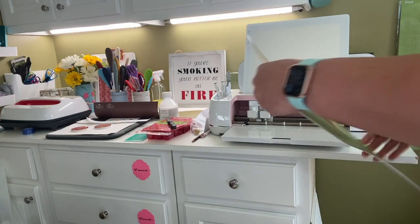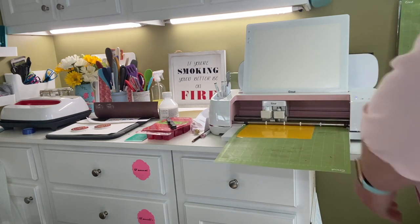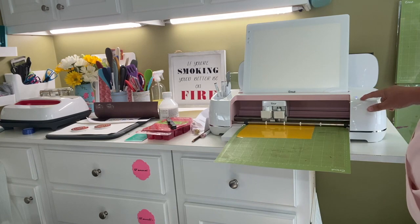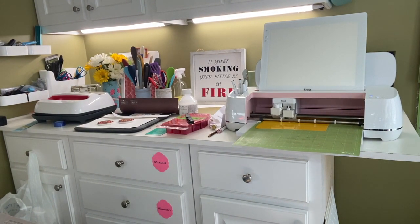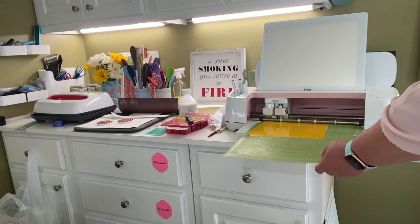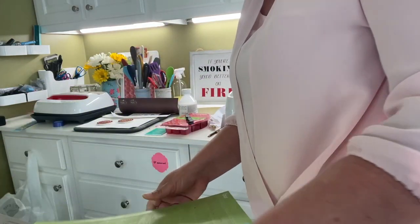So once we do that, and we get this flashing arrow light, that means it's time to load our mat into the machine. And when the C starts flashing, here we go, we'll start the cut. All right, so now the cut is complete, and what we have is our design. So we need to start the weeding process.